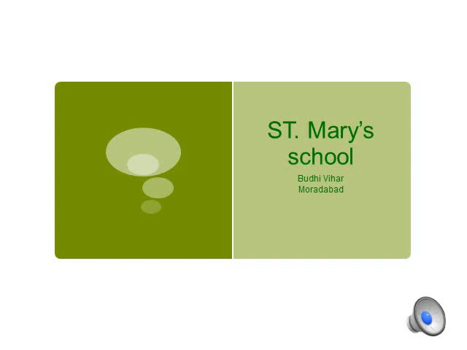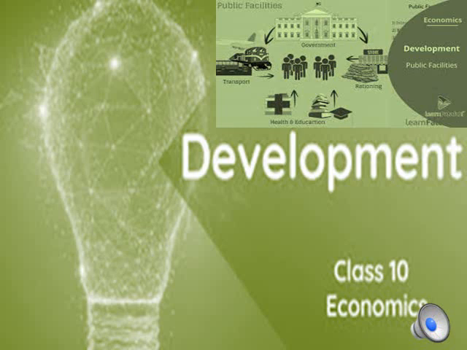Hello students, this is Taranam Jahan and I am here with you all to start a new chapter from economics. This is Chapter 1 from your economics development. In this chapter you will find answers to many questions such as what should a country be like, what are the essential things that we require, can life be better for all, how should people live together, and can there be more equality. The answers to these questions are found not only in economics but also in history and political science, because the way we live today is influenced by the past. In this chapter we are going to discuss how the life of people is influenced with the help of development.